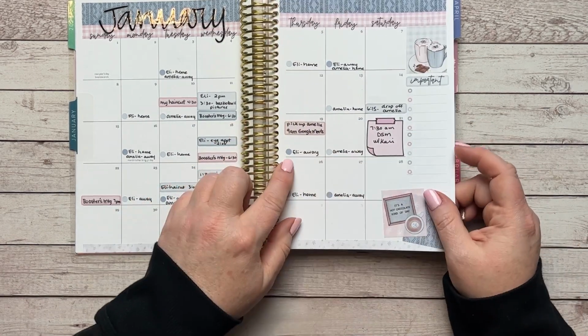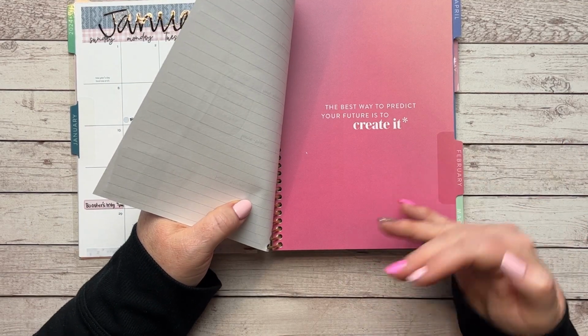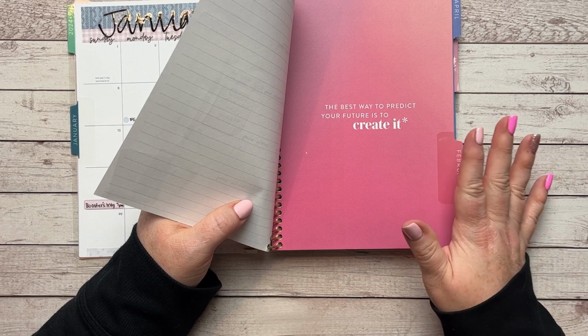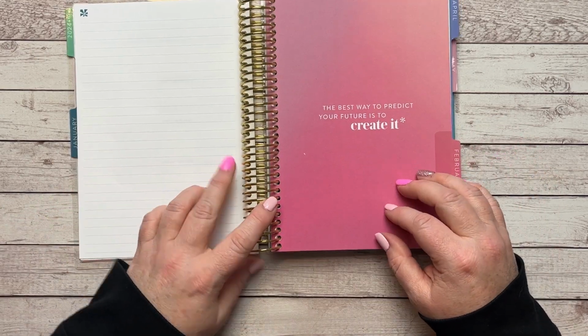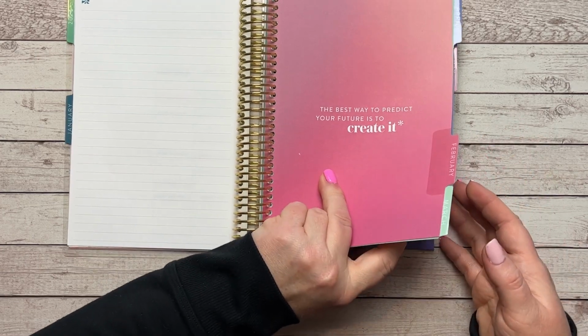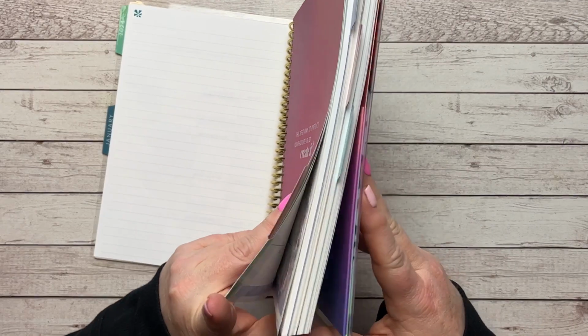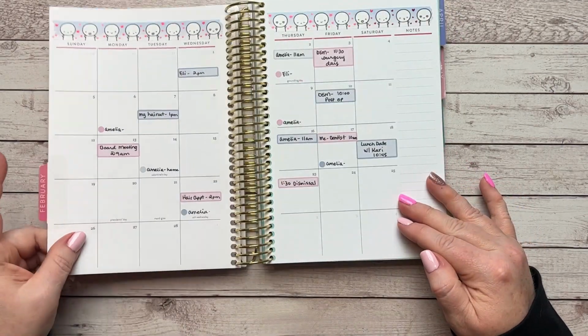Love it. So what I did is I wasn't going to go back and plan every single day in these months that I had missed already, because that's just too much. So I just went ahead and tore out the pages I wasn't going to be using. The other thing with that too is that I suspect this planner will get very chunky, and it'll give me some space. So I did that for January. Took out the daily pages.